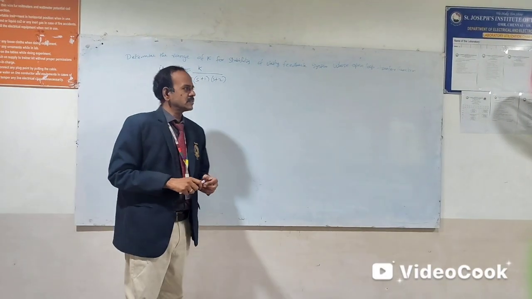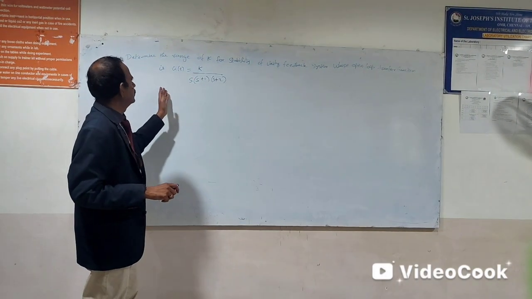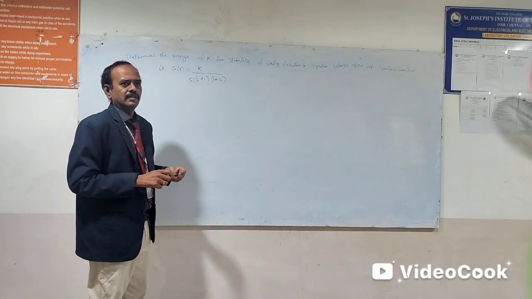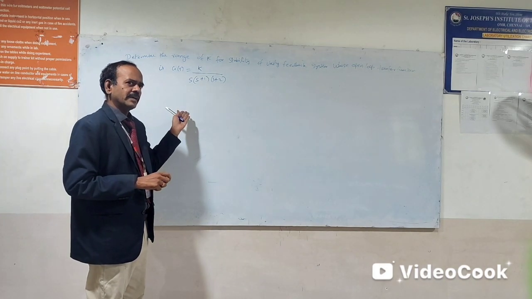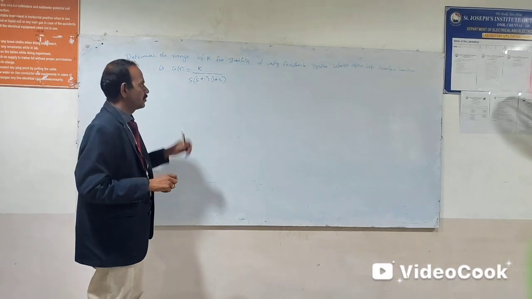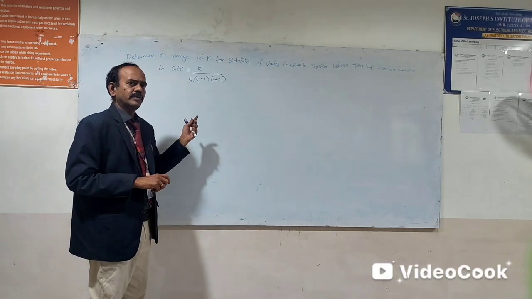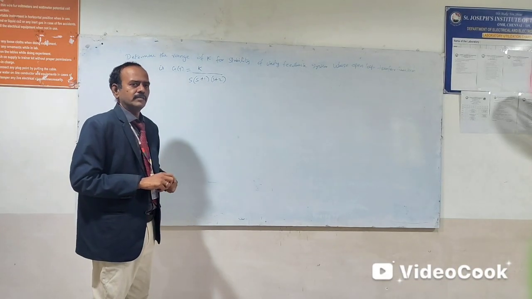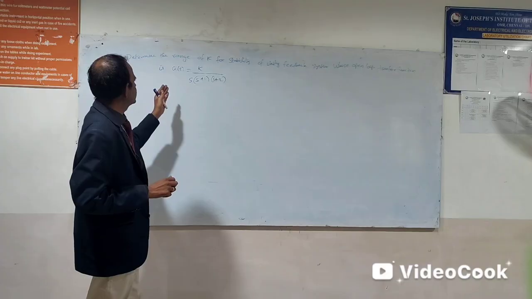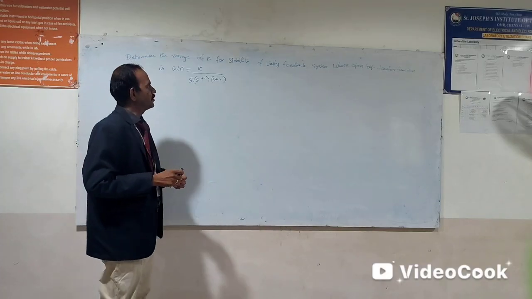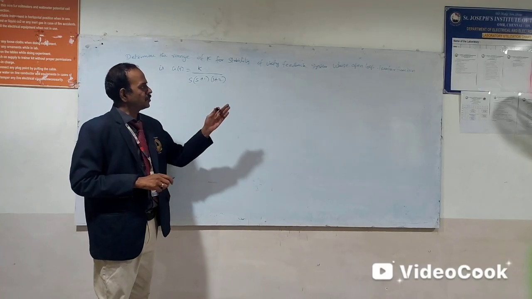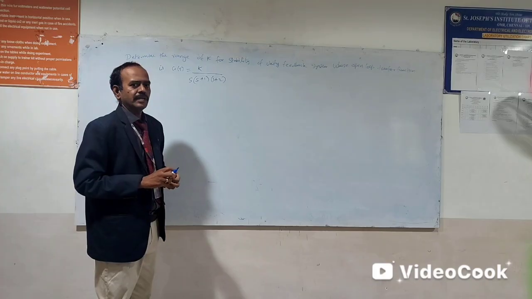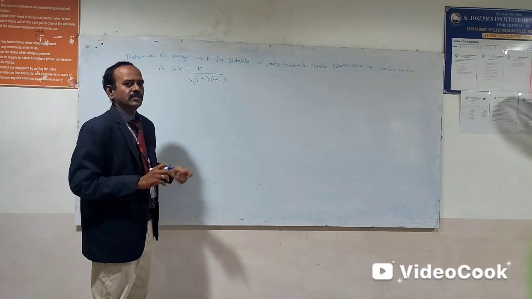Good morning, students. Today we are going to see using the Routh Hurwitz technique without the characteristic equation being given. Only the open loop transfer function is given, and from that we see how to apply and find the range of stability. This is the problem: determine the range of K for the stability of a unity feedback system whose open loop transfer function is G(s) = K / (s(s+1)(s+2)).